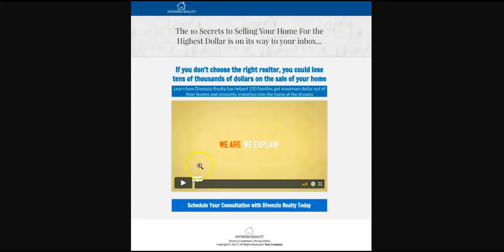So even if they don't book that call, you can still market to them. So you can see why this works so well, and you can quickly build a relationship with somebody without even having to go out to their house to give your pitch, etc. So let's take a look at a couple more here as well that work really well.